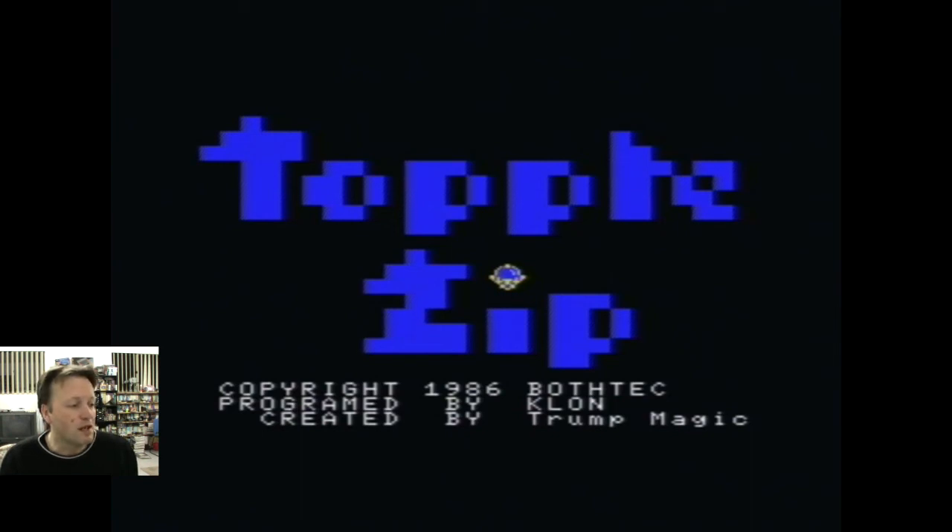There is one more cartridge game, but it is all in Japanese. And it seems to be some sort of strategy war game. I did eventually get a map to come up, but it's probably not one that I can play. Interesting one to have in the collection though — that's the one with the really nice label art.